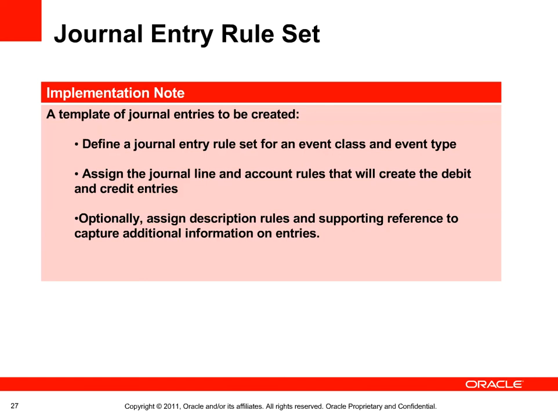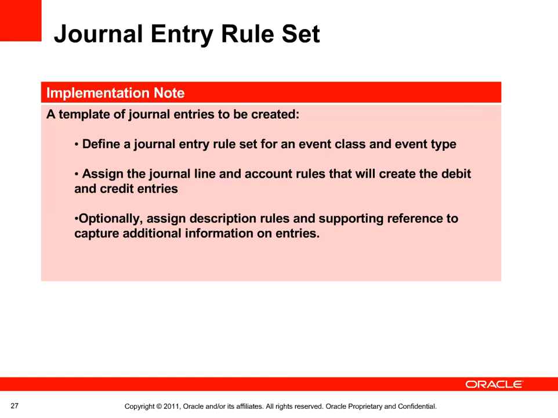Subcomponent rules are available for assignment into a specific journal entry rule set because of compatibility in source assignments to event class. If the subcomponent rules, with the exception of supporting references, are defined with sources, all sources must have been assigned to the same event class that is associated to the journal entry rule set. For supporting references that are assigned with more than one source, at least one of the sources must be assigned to the same event class that is associated to the journal entry rule set.